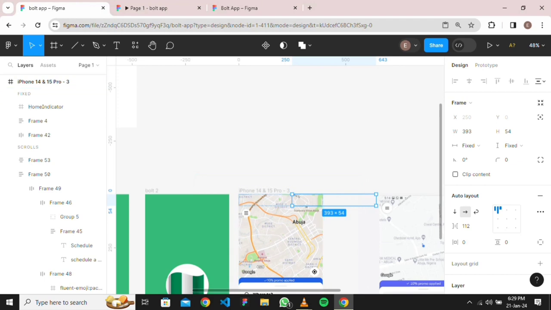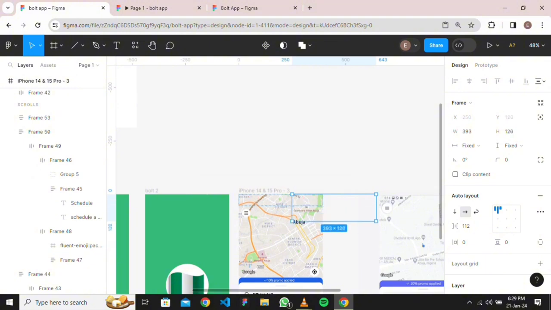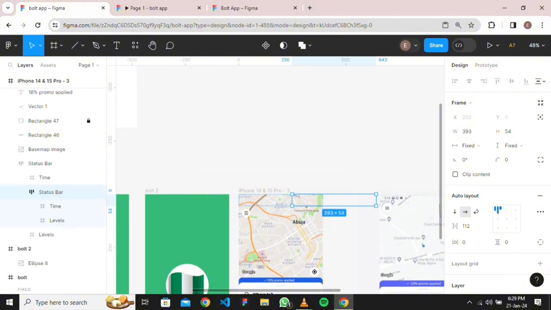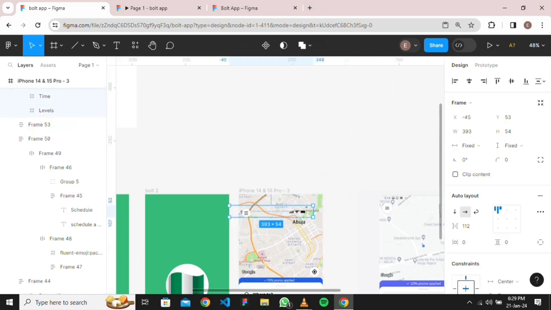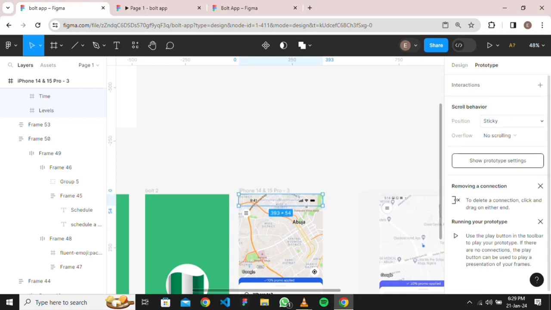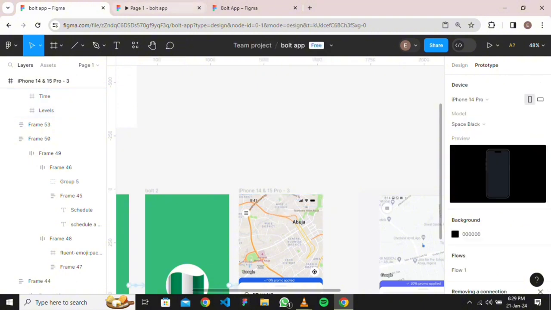I made a mistake somewhere, so I have to figure it out. Center it, top, prototype, stick.